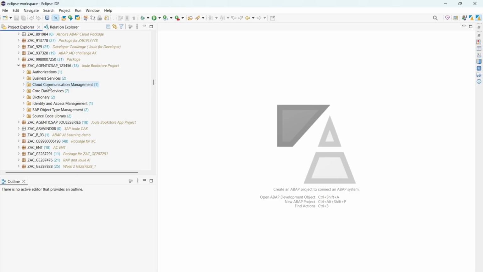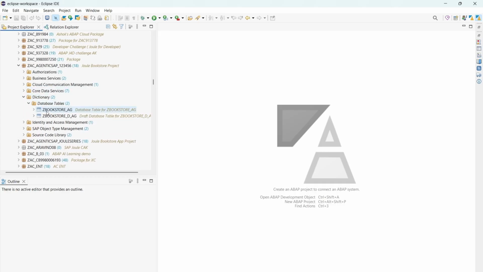But before that, to add the logic in the behavior definitions, we need that book age field in our database, right? We have to add this field across our entire RAP business object. When Joule created this for the first time, the book age field was not there in any of the layers.